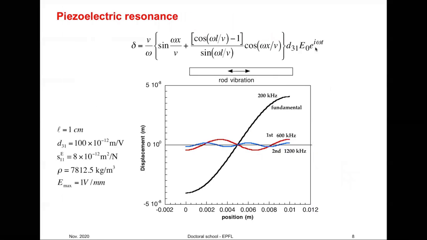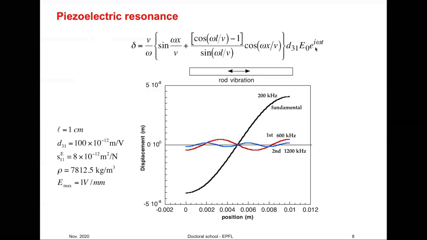In any case, once we solve for these constants C1 and C2, which come from the solution of the differential wave equation, we get that the displacement of the sample as a function of x along the length of the sample is given with this expression here, and it looks like this. Here are the numerical constants that are used to calculate this displacement, and you see that they are on the order of tens of nanometers, which is much bigger than what you would get just for a static piezoelectric coefficient, where these displacements would be in picometers per volt, maybe hundreds of picometers, at least 10, 100 times smaller than what you have in resonance.